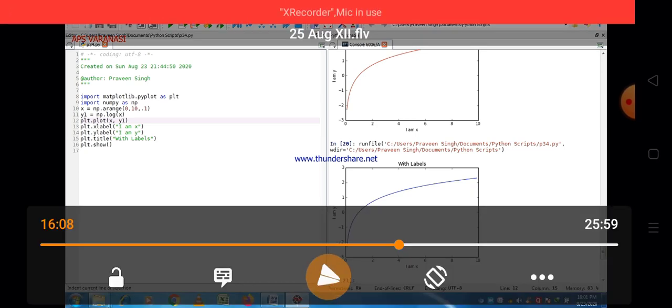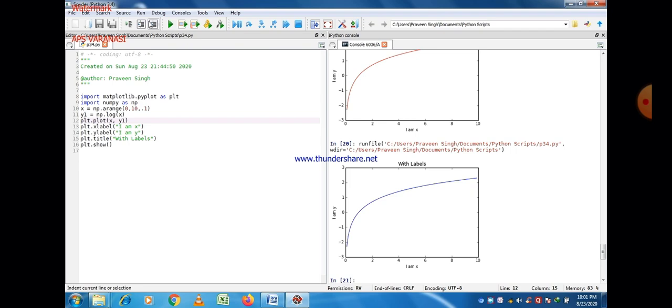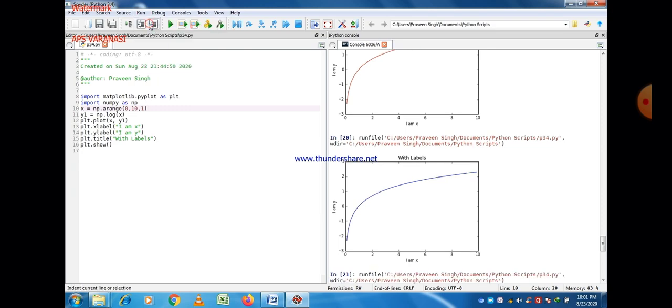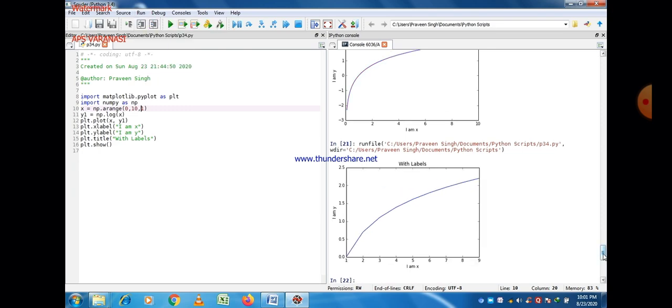Now this is a simple line chart between x and y, where y is equal to log x here. In the exam, this type of question may be asked.